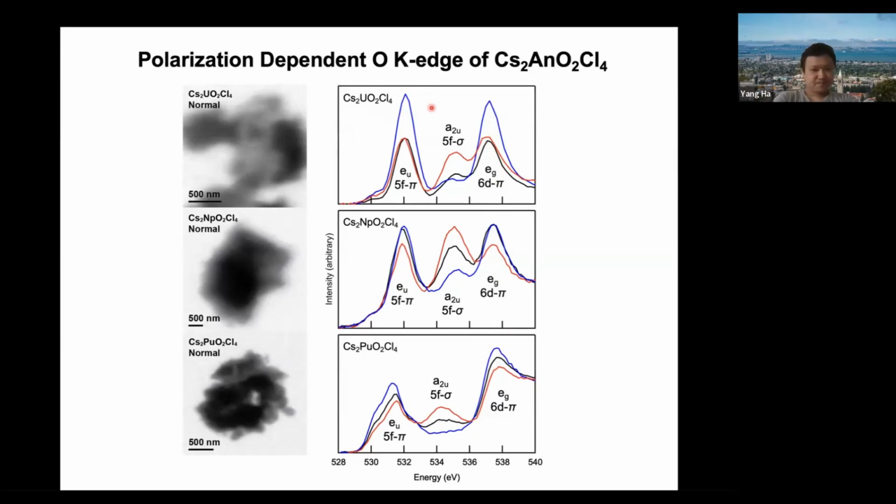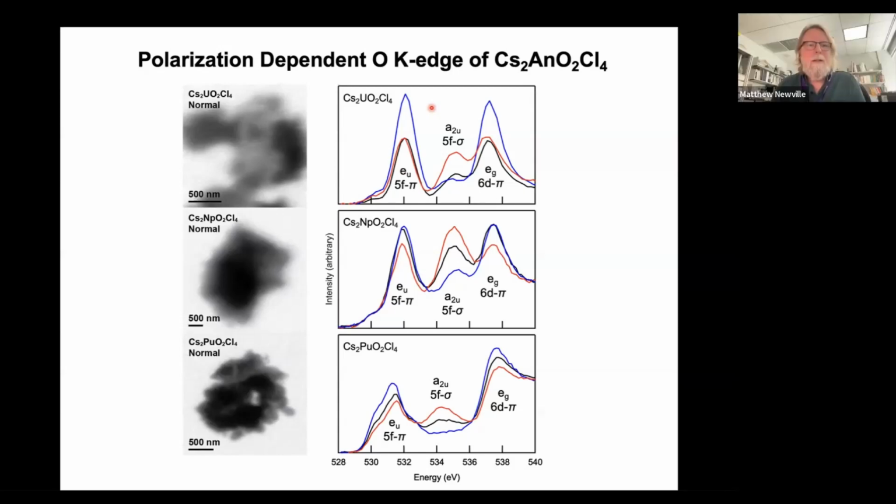Okay, thank you. Great. Actually, on this plot, I had a question also. It looks like from here that there's a lot more polarization dependence or variation with the 5f sigma bonds than with the 5f pi bonds or the 6d pi bonds. Is that a feature of sigma versus pi for polarization dependence in these crystal structures? That seems unusual to me, but maybe I'm not understanding that. I don't know that you can take these spectra that quantitatively because we can't control the orientation of the crystals themselves.